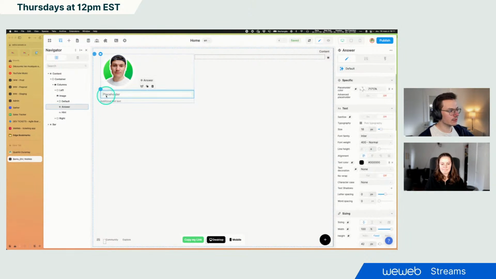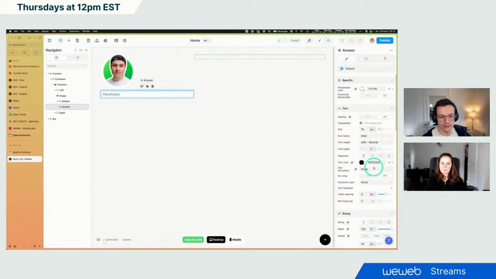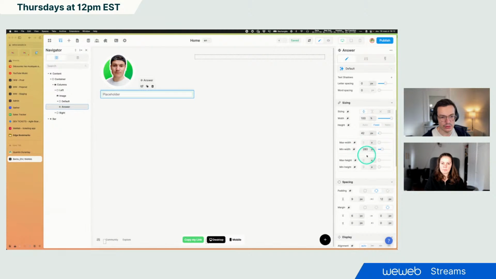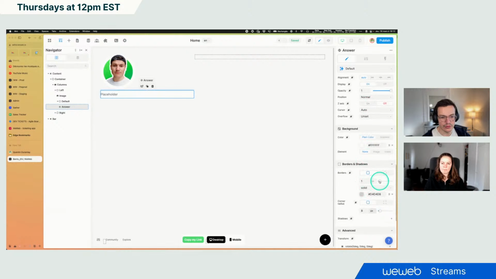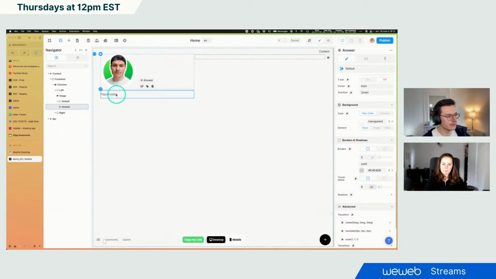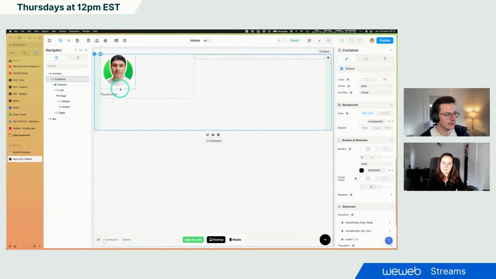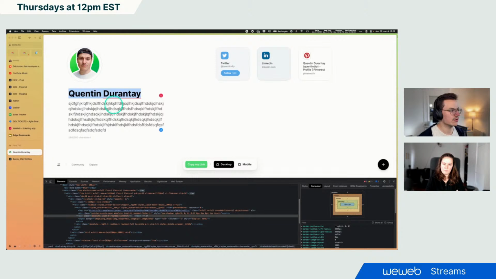I will remove the label, remove the hint, and to make a label disappear, it's really simple. You just have to remove the background color, the borders, and the padding as well. So we'll remove the padding, 0, remove the borders, and the background color is here, so we'll make it transparent. You see, it looks like a normal text. Now let's check what it's like when there's nothing in it. So the placeholder is your name.